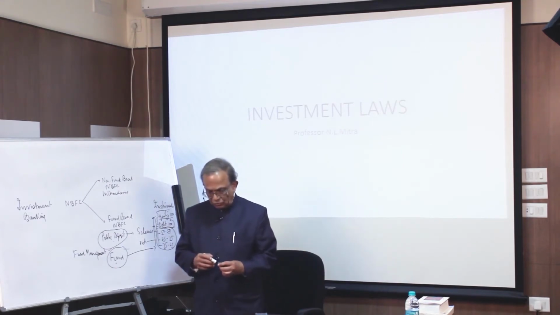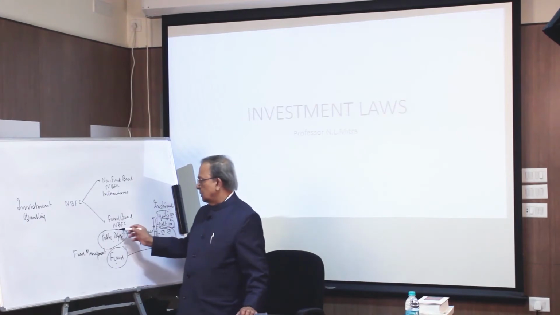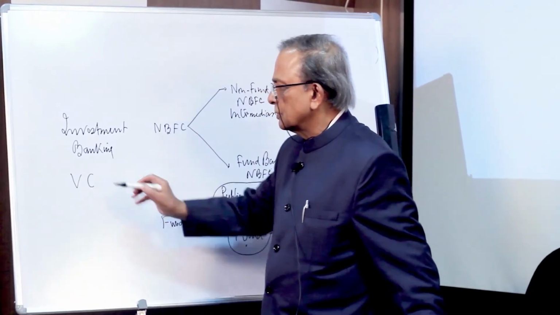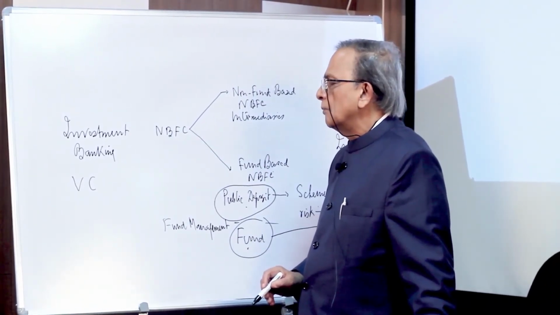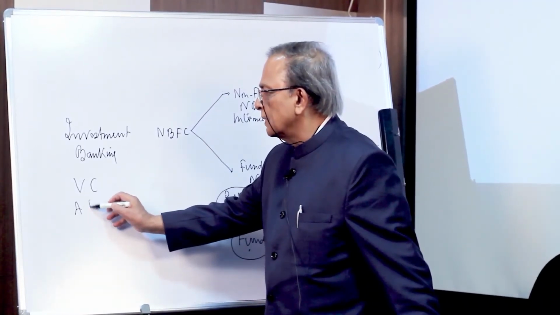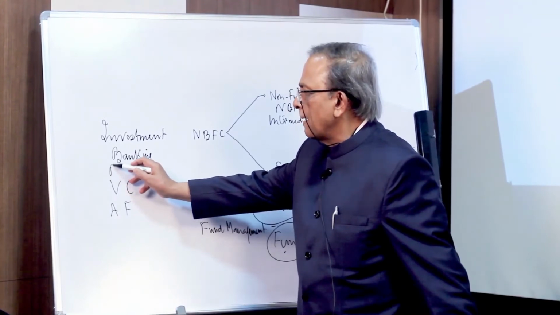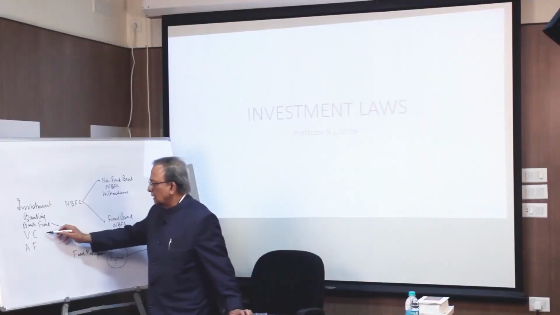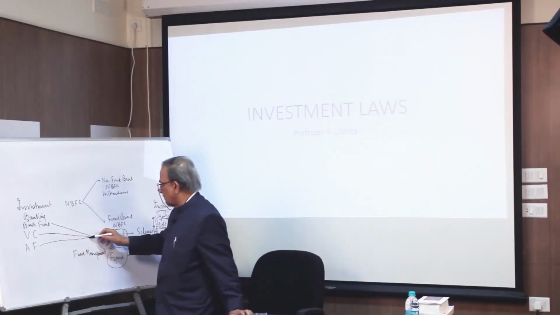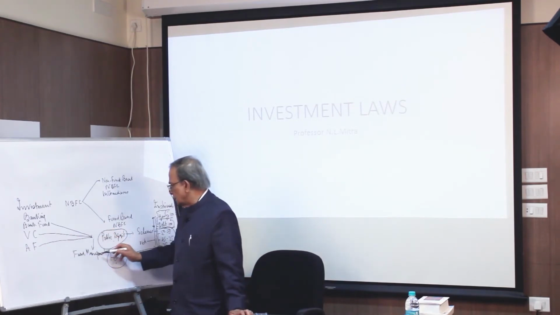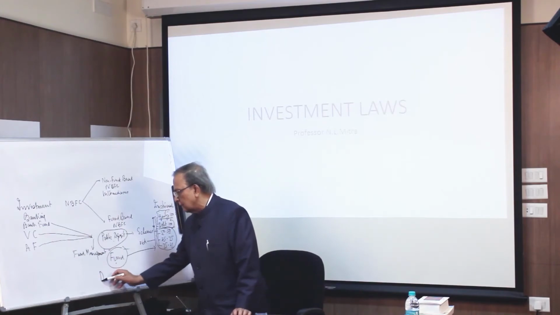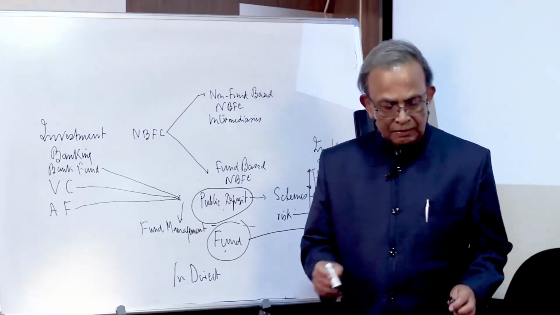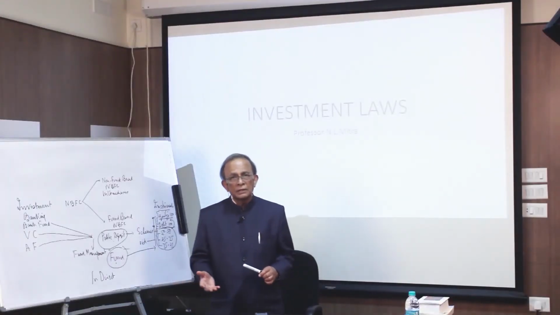Now there are various funds also, like this fund, based upon this investment banker, there will be venture capitalist, okay. There may be angel funding. So these are all bank fund or scheme fund. So all these are therefore coming into this question of public deposit, take public deposit, and then fund manager that invests. This is called indirect investment by public. Direct investment and indirect investment. It may be domestic, it may be foreign as well.